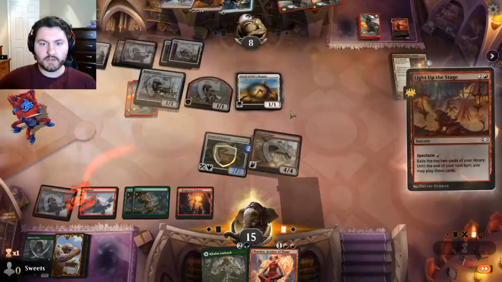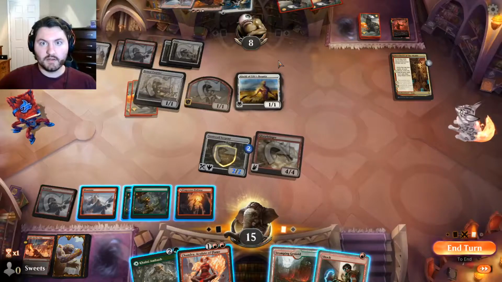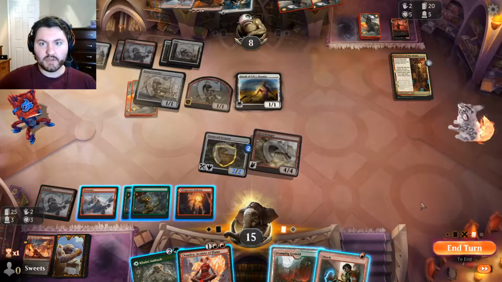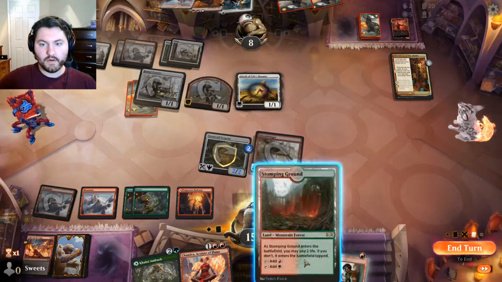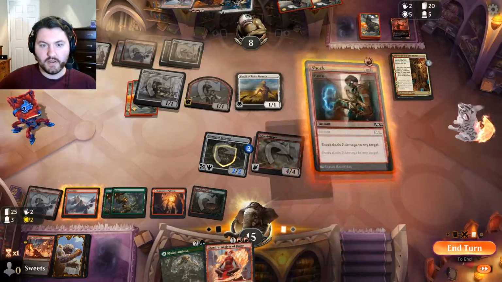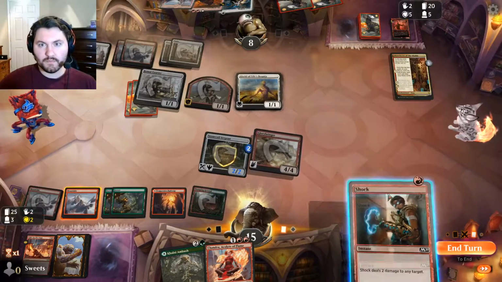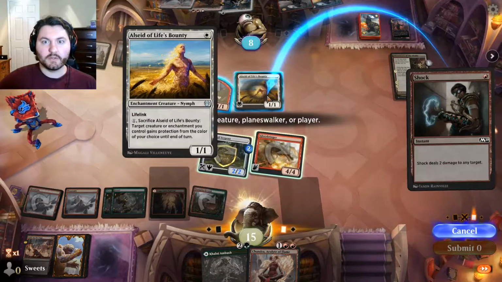Light up the stage. Shock is not bad. Oh, I guess they can save it with God's Willing. Do we need to just kill it now? First off, we'll play Stomping Grounds tapped. We're not going to play Chandra this turn. Then go Shock on the Elciad.